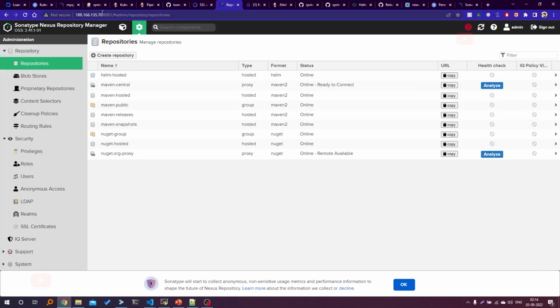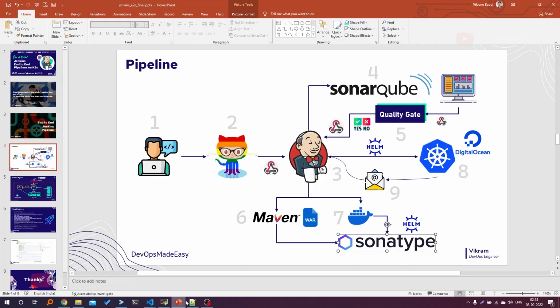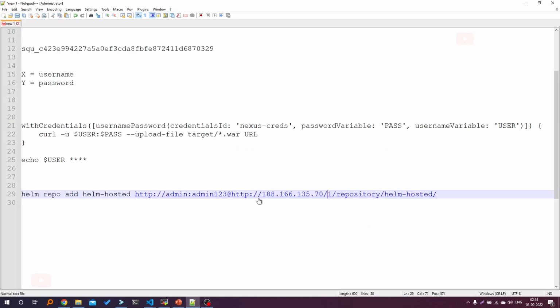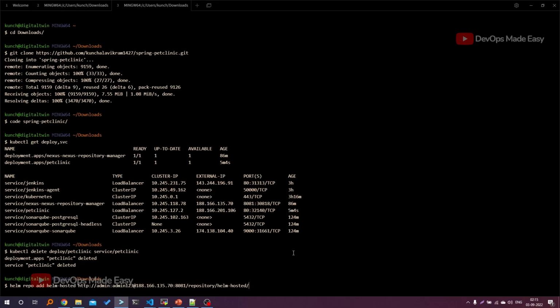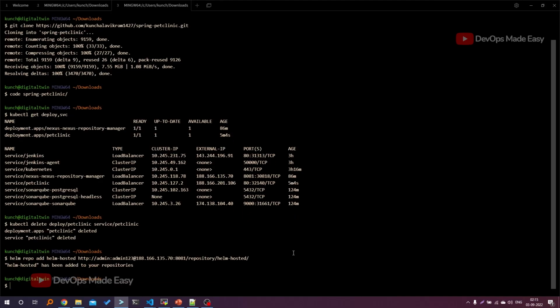This is the IP, and then it is 70:80:81. Let's recheck. It's 70, yeah. So here this is the repository, the same name I created, and this is the alias name, Helm repository. I'll just add it to my local CLI. So we are adding our Helm repository, and then use helm repo update. So this is the command.